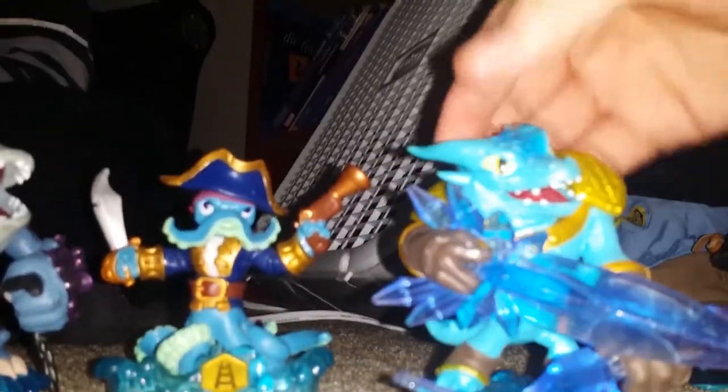Next we have Swashbuckler. Did I pronounce that right? Yeah. I haven't played Skylanders. Here's Snapshots. He's another water. He's the first one that comes in Trap Team. Dude, you just knocked him over. Now we have magic. Here's a magic trap. Dude, can you stop moving? This is the magic trap.